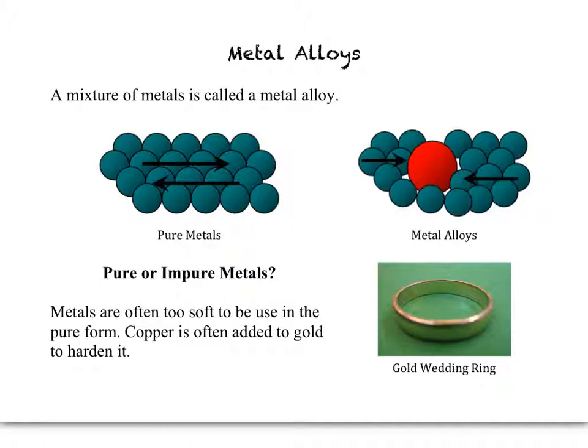Metals can be hardened by adding another metal. Metal atoms have different sizes, so the addition of a larger or smaller metal atom makes it difficult for the atoms to slide over each other. Pure gold often has other metals added to harden it for use in jewellery. Indeed, biting into a gold coin was once the test of its purity.